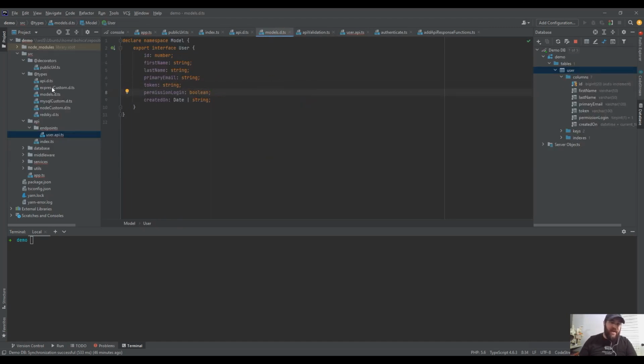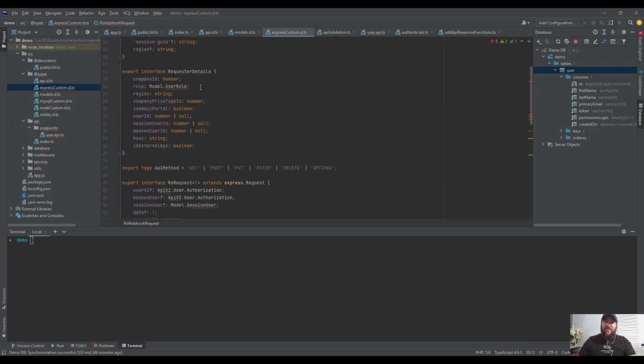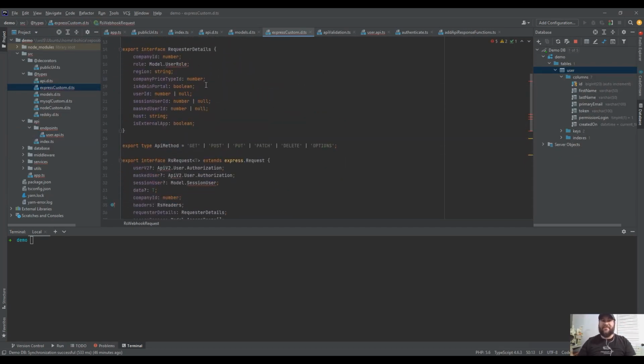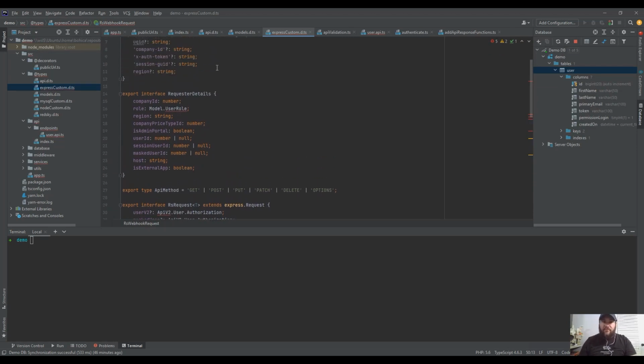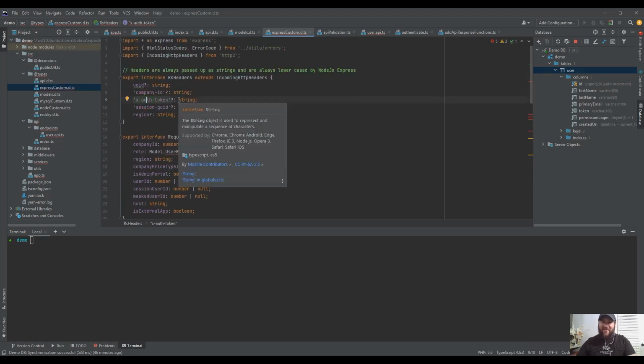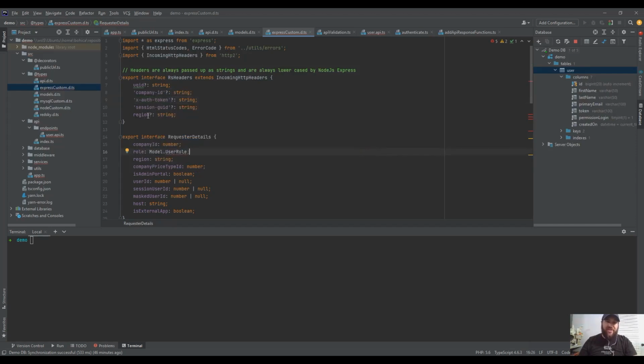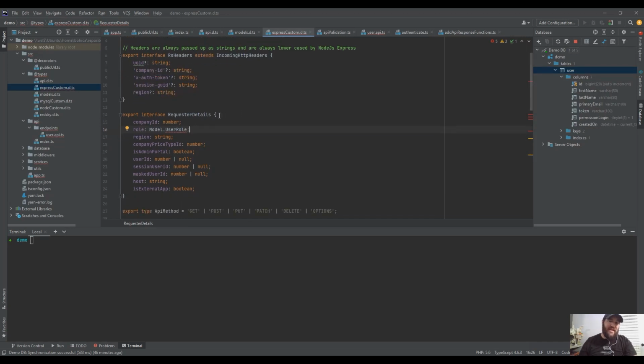Which is great. We have our custom express. These handle our custom express version, basically. So we have our custom headers that we're going to have. Our XAuth token, that's how you authorize with the token. If it's multi-tenant, we have a company ID, UQID for third-party access. If it's multi-region, we have that. If we have a session or anonymous user, we have the access for that.